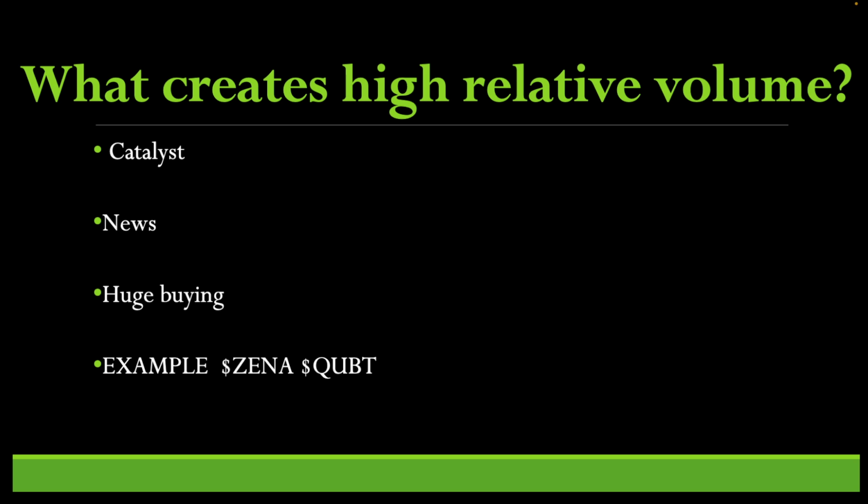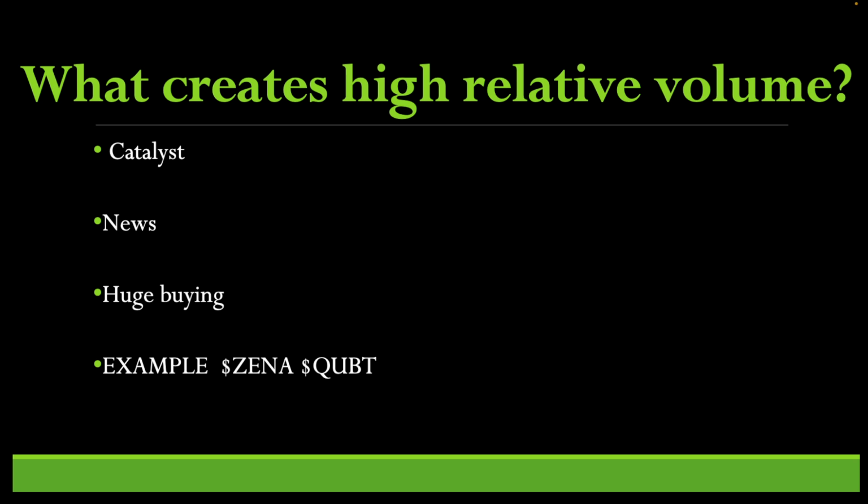Now, what actually creates high relative volume, right? It's good knowing high relative volume, but what creates this? A catalyst. What I mean by a catalyst is, let's say for example, Zena is looking towards the future. In 6 weeks from now, there's a catalyst saying there will be numerous tests on a tumor, and they will see if they've passed this test, if they've got level 1 data, level 2 data, or they're going to go for that next level. But it's essentially anticipating news before it comes. So you're looking at potential promotion or potential good news for the business in the future. That creates high relative volume.